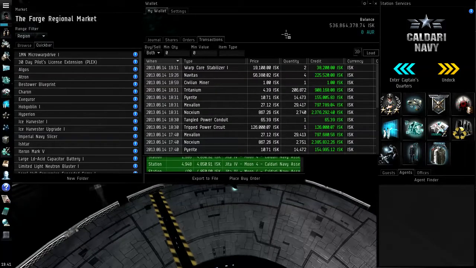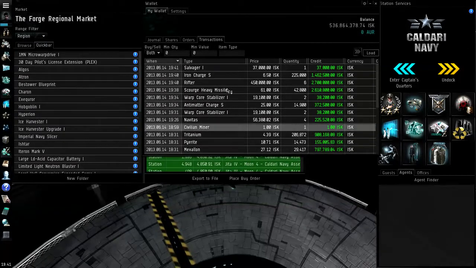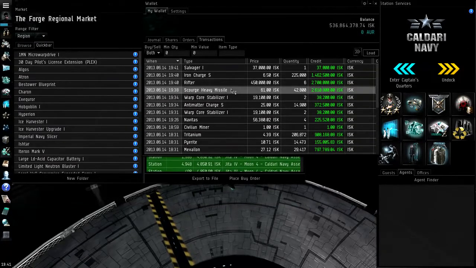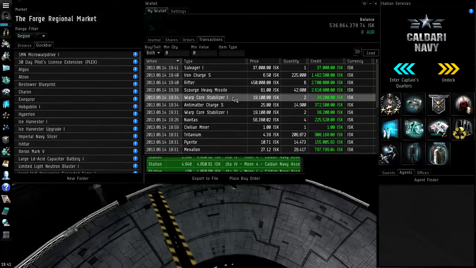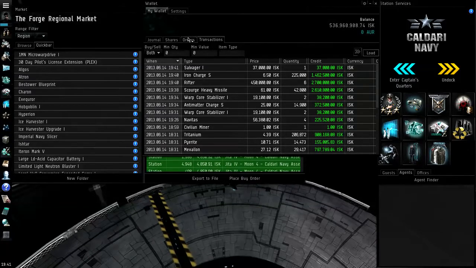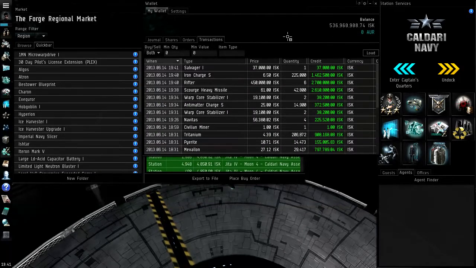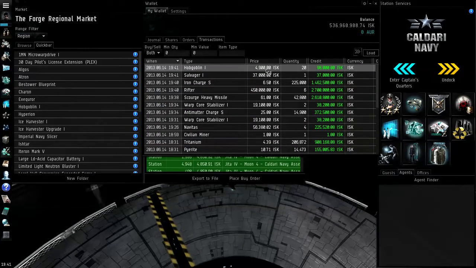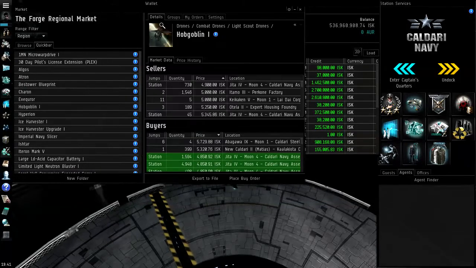Look at transactions here. Load this up. Scourge heavy missile. Somebody bought all of them. Warp core stabilizers, 2 have been bought. Antimatter charge were all bought at once. Another order just went. So I'm going to load this up again. 20 hobgoblins. This is actually going pretty quickly.